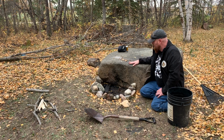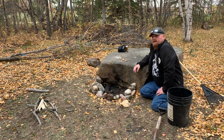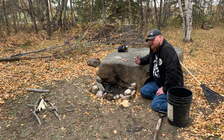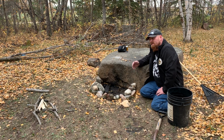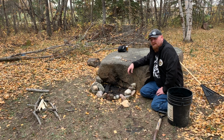Okay, so just remember to plan out your site. Think about what you're doing. A lot of this is common sense. Remember your different types of tinder, your fuels, how to build a rock ring, and we'll cover different types of fires later on. Like I said, it's a hybrid of a teepee and a log cabin.